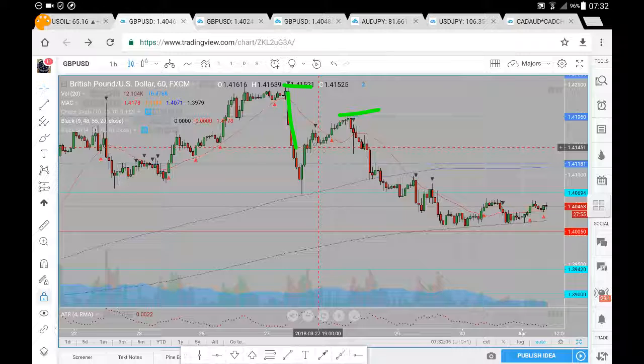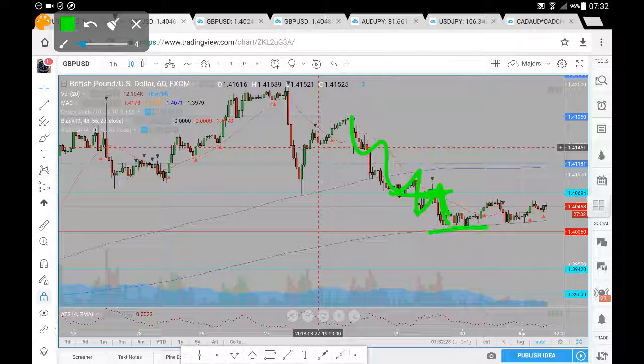We've seen the sell side momentum come into the market, bringing us all the way down towards the 140.69, from which we did see the buy side momentum come back into the market to retest the 141.96. From this 141.96, we've seen the sell side momentum again return to the market. Brief bounce here at the 140.69, from which we did see the sell side momentum return off the retest.